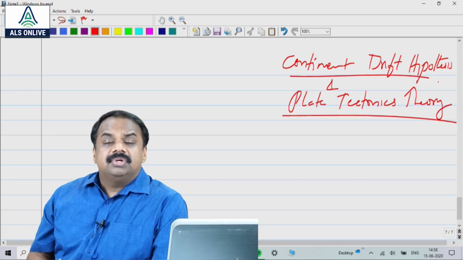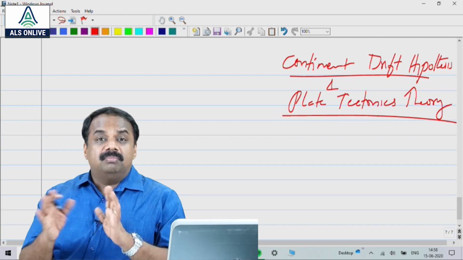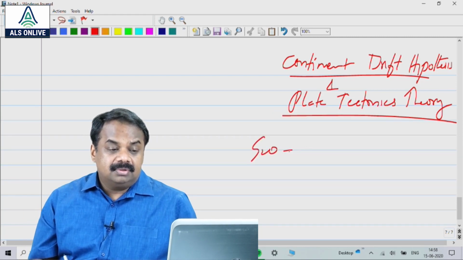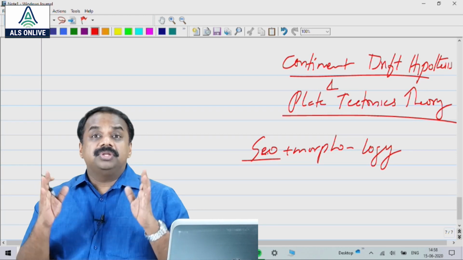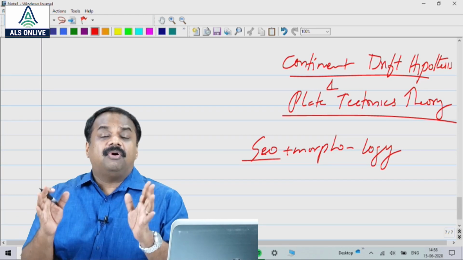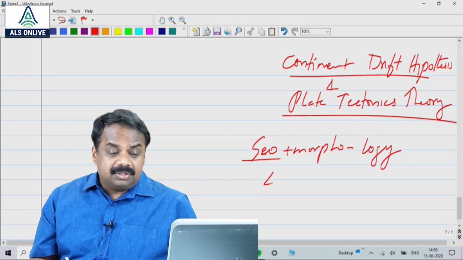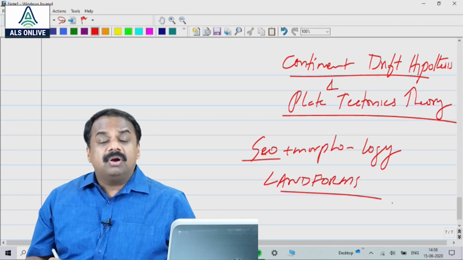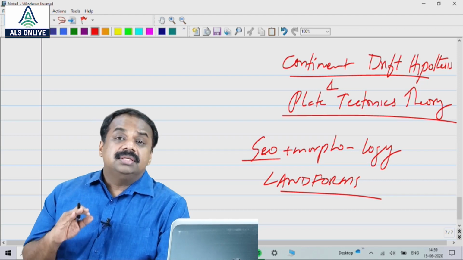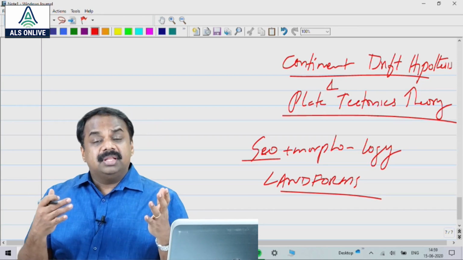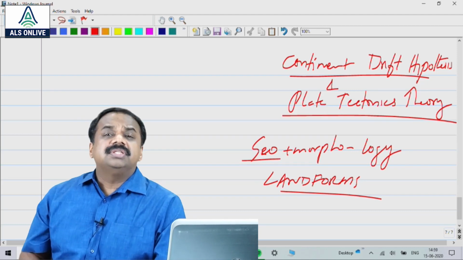So, in fact, when we study geography, we always talk about geomorphology as a very important component of geography. Geomorphology: geo plus morpho plus logy. That means geo is earth, morpho is form and logy is science. So, the earth form science, what is there on the surface of the earth. Whatever we see on the surface, all the landforms, we are actually talking about the landforms. One of the major components of what we study in geomorphology is the formation of various landforms, what is the reason, how has it formed and how is it modified, is it permanent, is it non-permanent, all these questions are always raised.